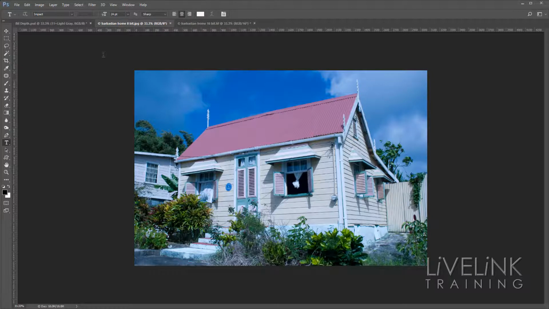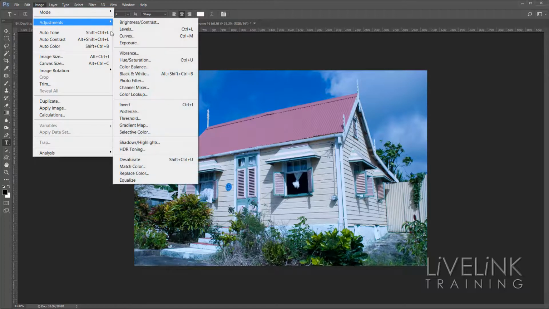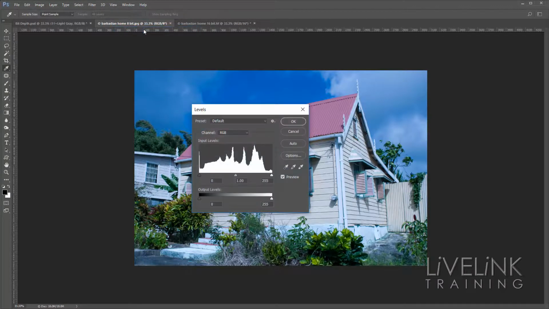So what I'm going to do is a little bit of a destructive edit. Now this is something that you would never do in practice, but when you're editing an image, the sum of your edits could end up being just as bad. And I'll show you what I mean. So I'm going to go to Image and Adjustments and Levels.